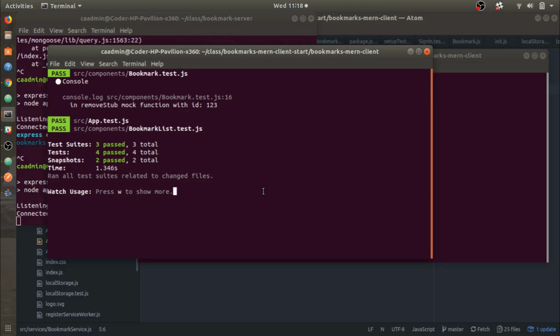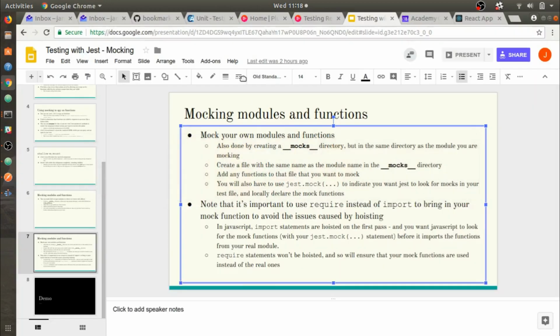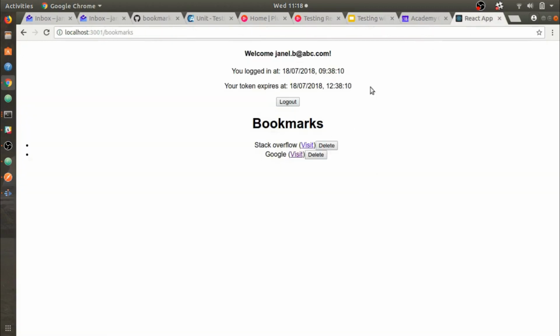Yes, you have to put something in front of it to define it, a const or a let. It makes sense to use const there. Okay, so that's where. So the test runs, but that still doesn't mean that it works. So let's see if it works. Now I'm actually going to end up deleting a bookmark in this case, so I'll have to add it back, but that's okay. So I've got my app running here.